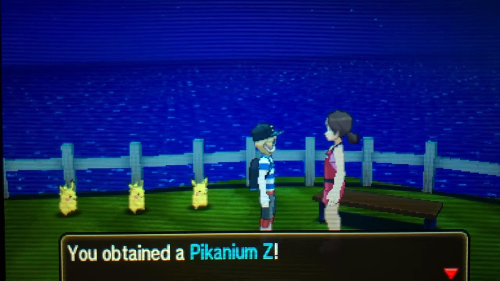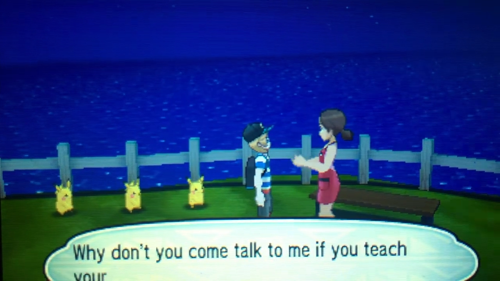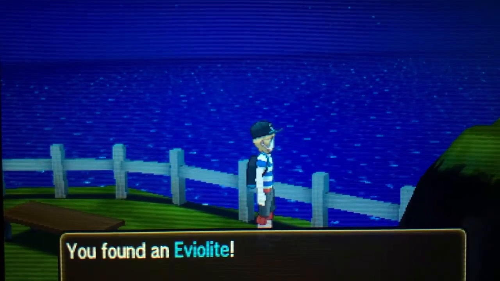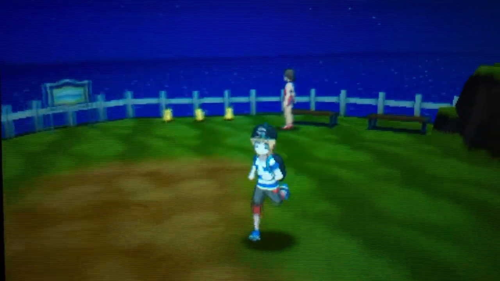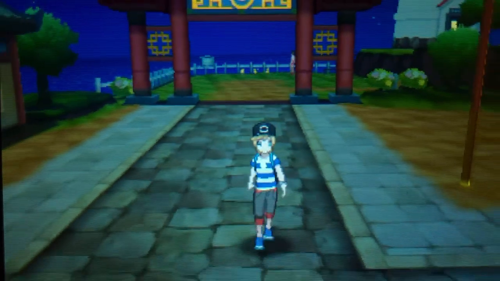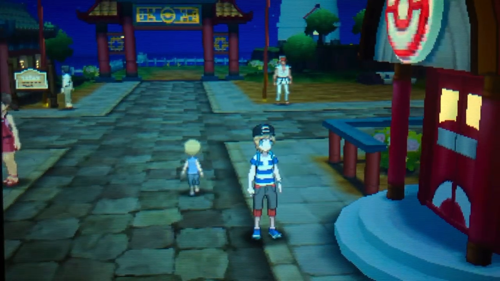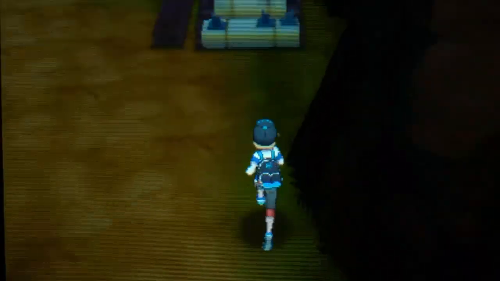Oh, so I obtained a Pikanium Z, which is, I guess, a Z crystal for Pikachu solely. And there's an item behind here as well. And it's an Eviolite. Wow, I love Eviolite. It's a great item if you want to use a small unevolved Pokemon. It raises their defense and special defense by one stage in this game. So they did nerf it in this game. It used to be 1.5. But it's not anymore. And do we have anything else here?